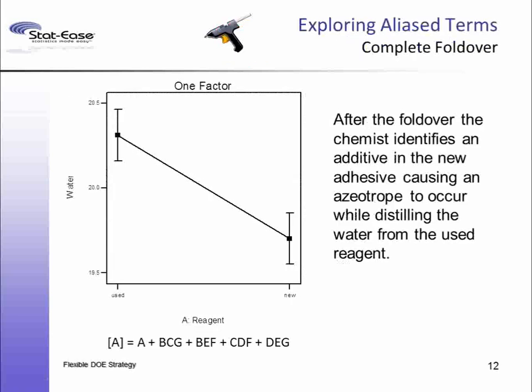At the end of this particular problem, the final result was that factor A was really the culprit, and the chemist decided what was going on physically. There was not a 2-factor interaction, and so they could deal with the issue of reusing their reagent. That was the issue. So anyway, that's kind of beside the point of this particular webinar.